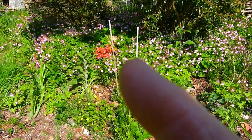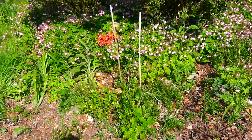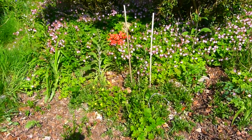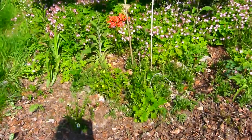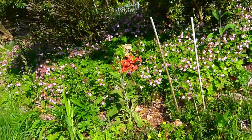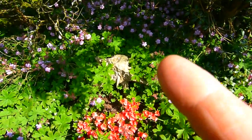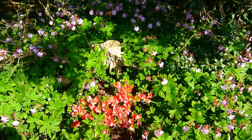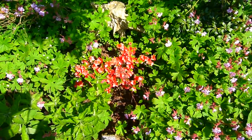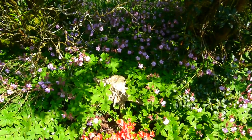I've got a red rhododendron over there that seems to be getting crowded out. It's been absolutely beautiful. It's had a lovely show of flowers on it this year. And that log behind it, I can't see. Let me show you. I've got this beautiful old tree here at the background and I can't see it. Found it in the garden. And this lovely rhododendron. So I need to clear, as much as it's pretty, it's just taking over.